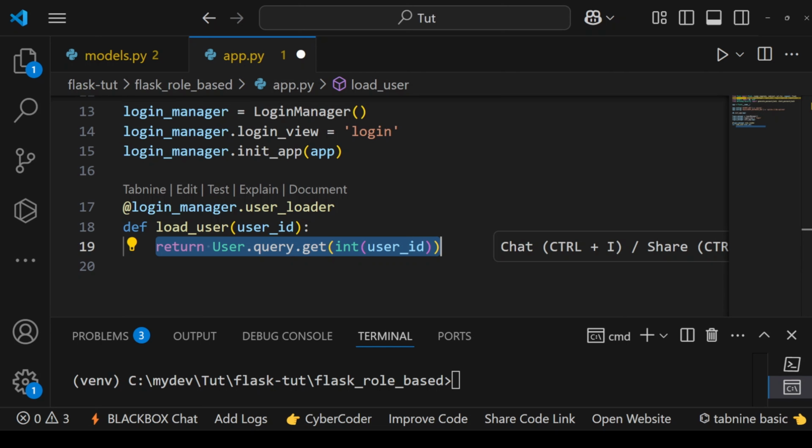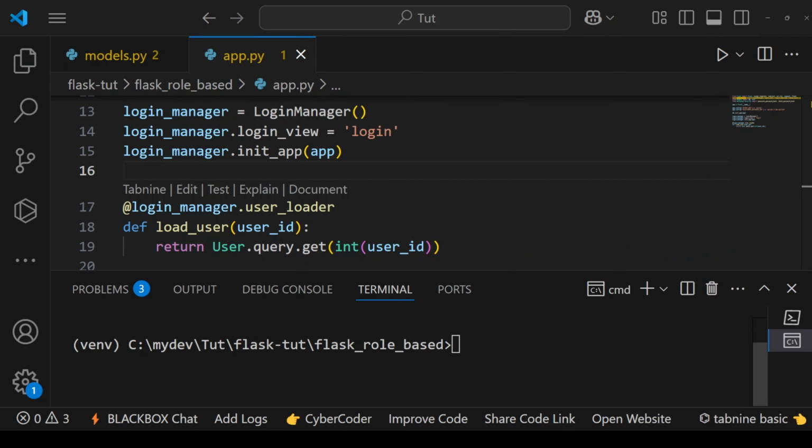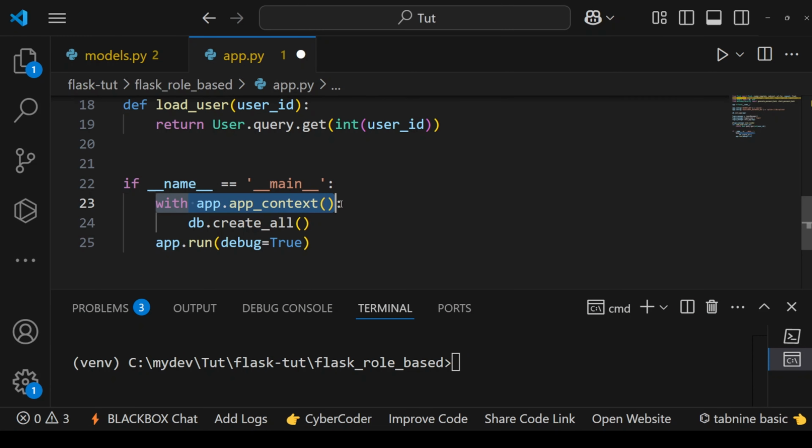Let's call that load_user function and see who this person is. All right, my friend, it's time to lay the bricks that will hold all our user data. We've defined the structure, our user model, we've set up the wiring, our app.py, and now we're about to build the actual database file where all this data will live. Think of this as creating the db.sqlite3 mansion.